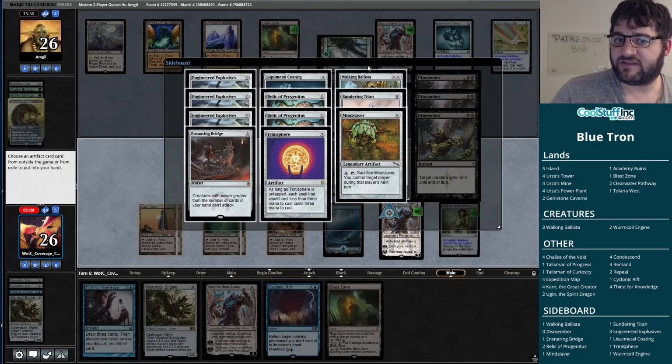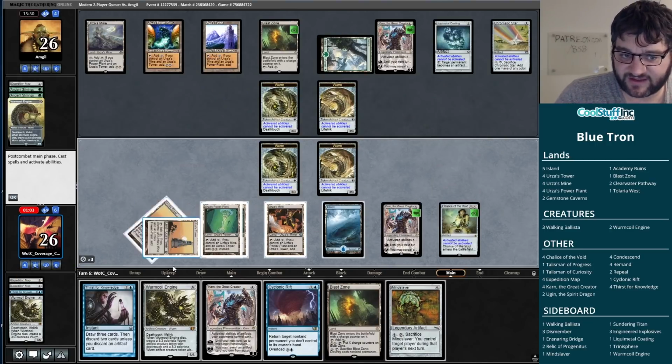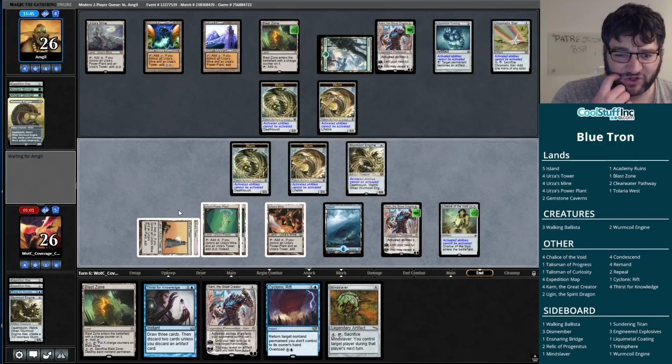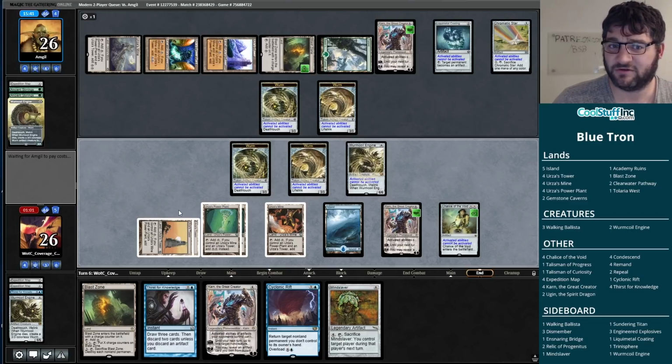All right, I'm going to go and get the... Gosh, I guess the Mindslaver. This is so hard, and we're going to end up timing out. This is kind of a rough way to go, but it is what it is. And depending on what happens here, I can actually overload a Cyclonic Rift on their instep. Are they going to put this up to 4?